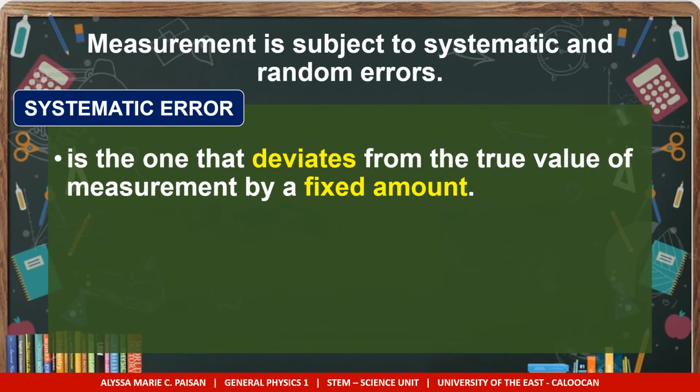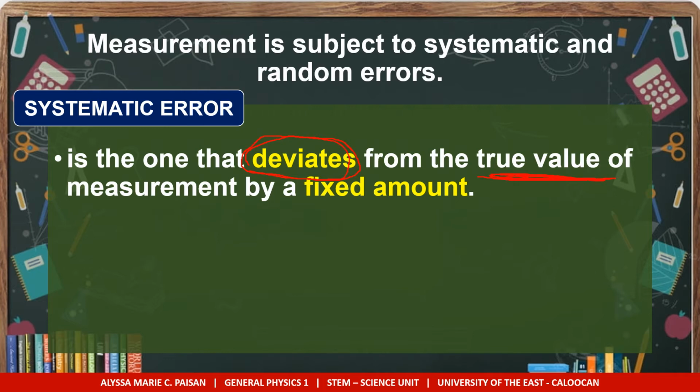Systematic error is the one that deviates, sorry, I spoke in Tagalog. See, when we say systematic error, those are the ones that deviate from the true value. When we say deviate, it means that there are times that you would be able to measure things that differ from the true value. So deviate here means differ, okay? Or have a difference from what we call the true value. So that's one of the keywords that you should remember, the true value.